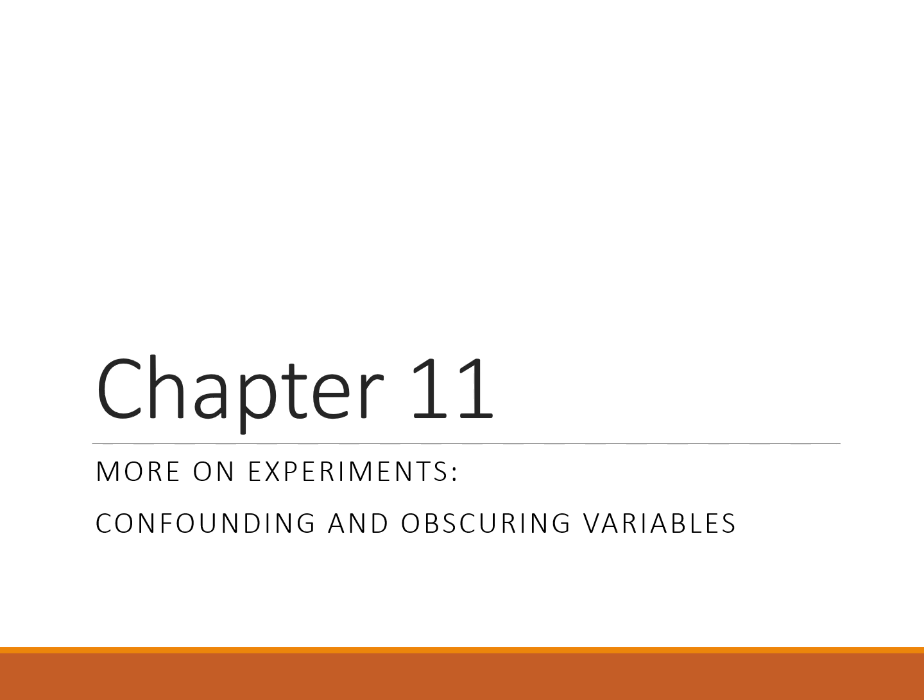So for this lecture, we're going to be talking more about experiments, specifically confounding and obscuring variables. But what we're really talking about in a broader sense is the power of the study. And when we're talking about power, we're basically talking about the reverse of these issues. We're talking about how do we create a study that has more power, and by more power, we mean a greater ability for it to be able to detect differences if they're there.